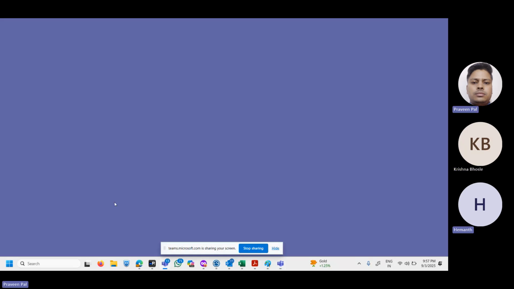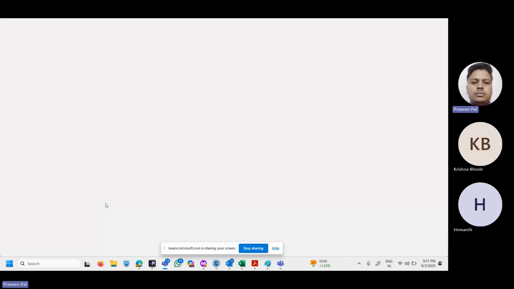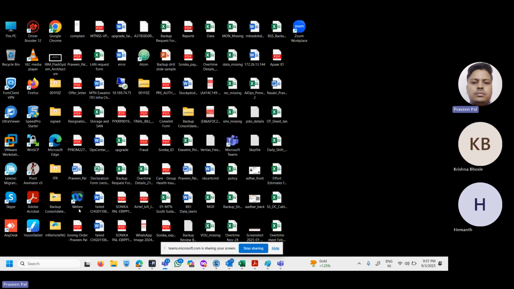So this kind of scenario we call ACS, where we are ejecting the media from the drive or putting the media directly into the drive. Once we are adding this kind of library at the NetBackup level, we need to define the type also.